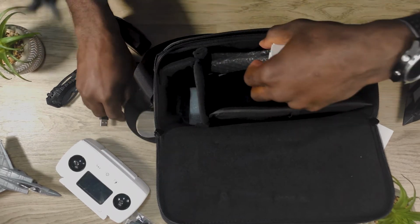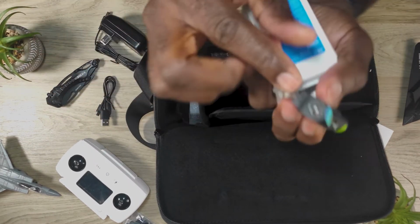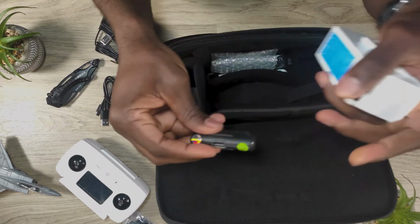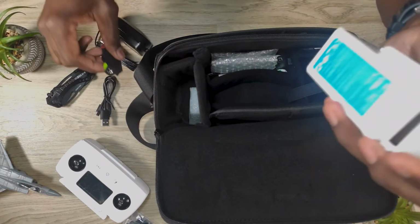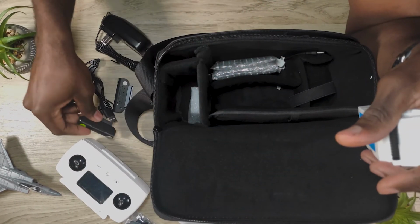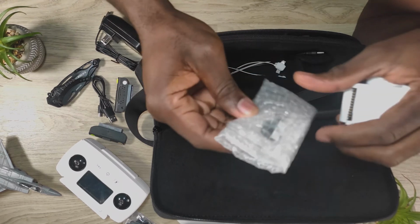You can daisy chain these as well, so if you had multiple ones, you have your in and your out here, or your in and your out. You can daisy chain these together to charge up multiple batteries at one time. Oh yeah, and they came with another one, so I got two, so that's nice.